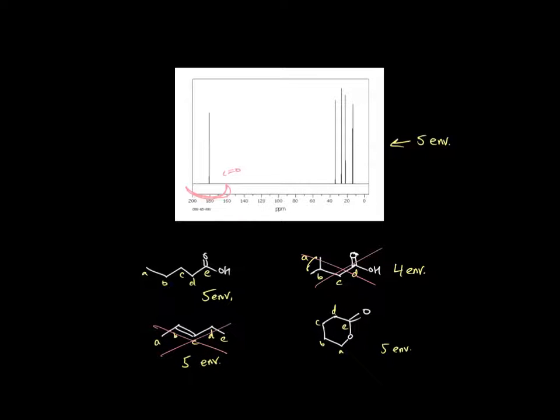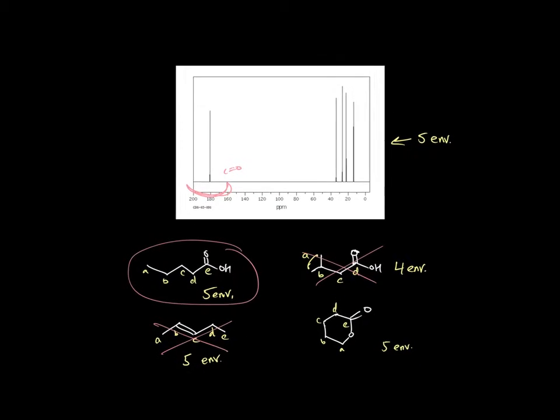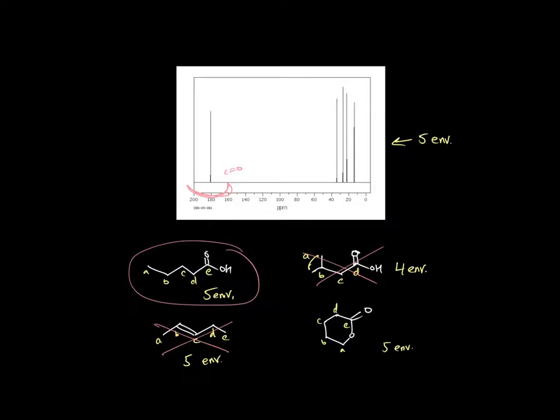But both of these guys have carbons in a carbonyl and four other carbons. So to tease this out, we would see that in this guy A, B, C, and D are not next to anything. So therefore this guy is a possibility. But when we come down here to the one on the bottom right, environment A, oh dear, environment A is right next to an O. So therefore environment A should be showing up between 60 and 90. And this guy does not have any peaks in that 60 to 90 region, so we know that that's not a match either.